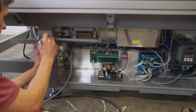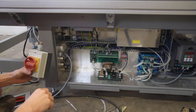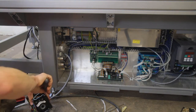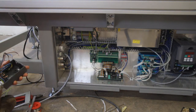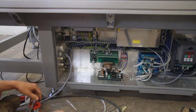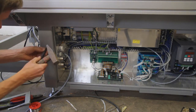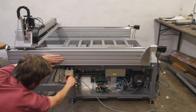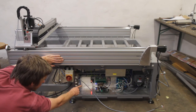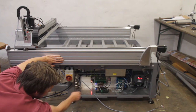Before connecting the spindle motor to the VFD, I need to configure the VFD, and for this I need power. So I installed my recycled power switch, which came from an old Stella brewery. Put on the breaker, that's one that goes on, that turns on. The driver seems to work as well. And there is the VFD.